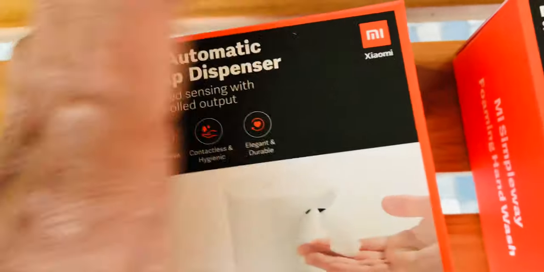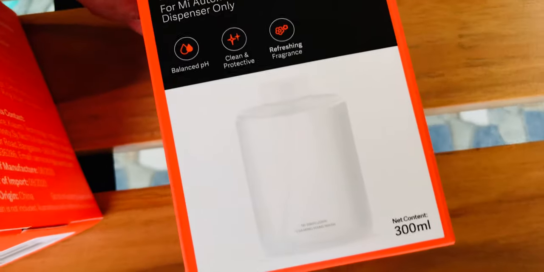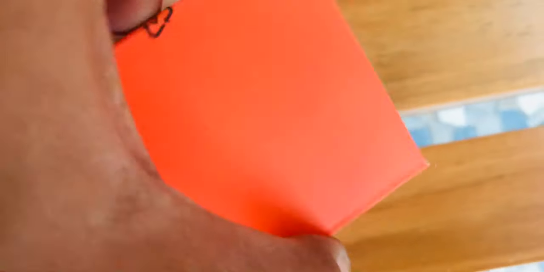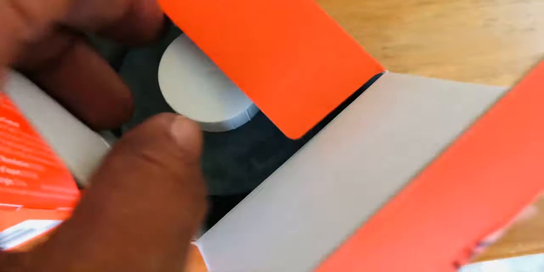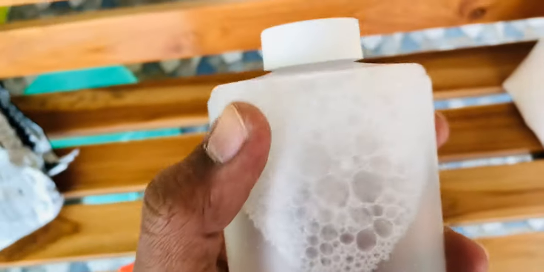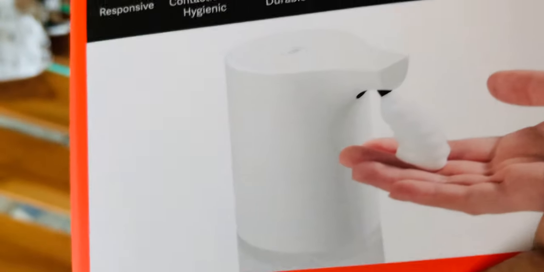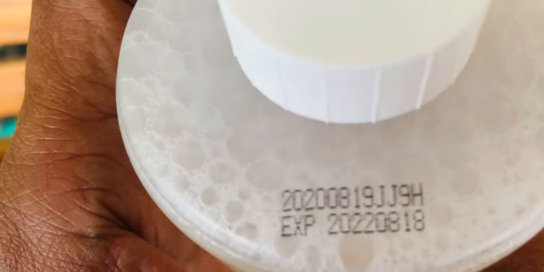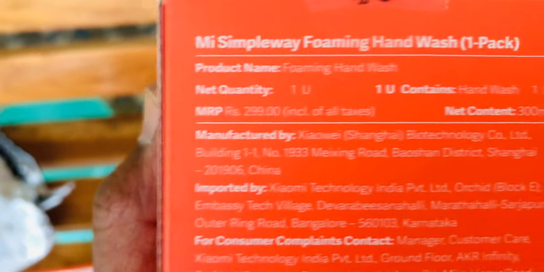I'll unbox the soap dispenser foaming hand wash liquid first. If you open this, it will give the liquid useful for foaming. If I use this product, it will come out as foam like this. The expiry date is 2022, so it's available until then.